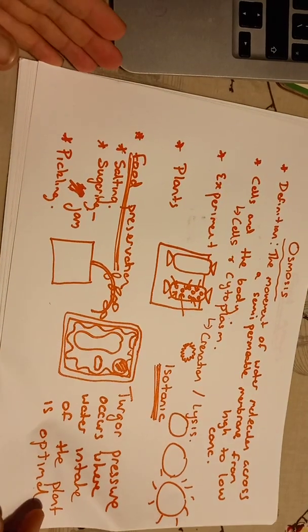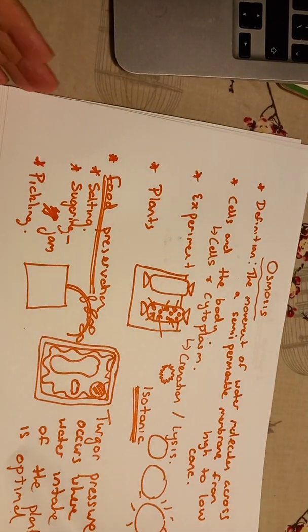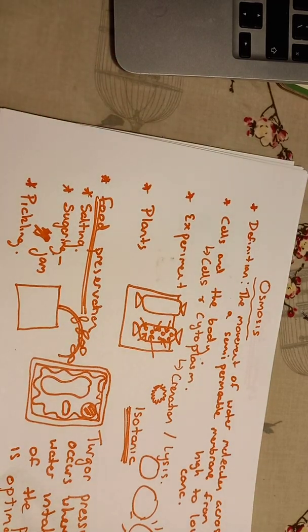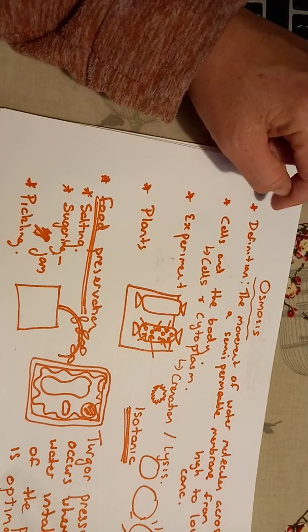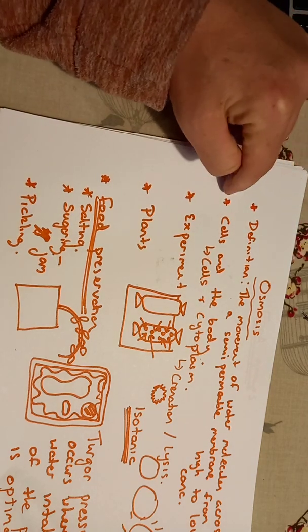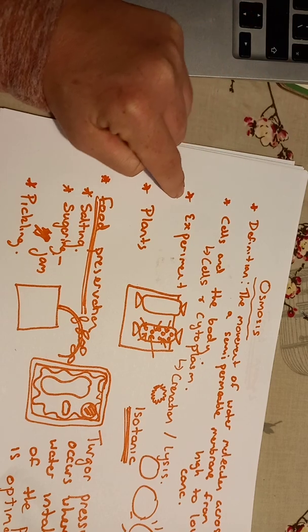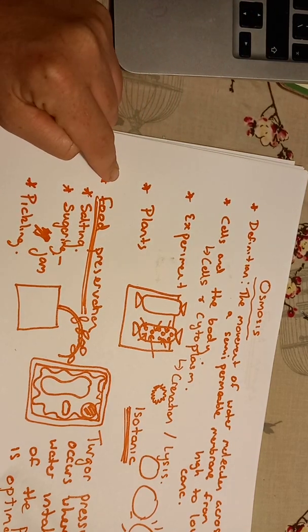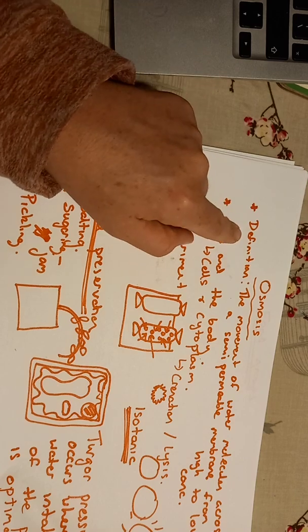Ladies, okay, so I just want to do a little revision on osmosis with you. I know we only did maybe 2 lessons on it, but let's have a little look at this. The main things you need to know about osmosis are the following: you need to know the definition, how it affects cells in the body, the main experiment that we did, how it affects plants, and also food preservation.